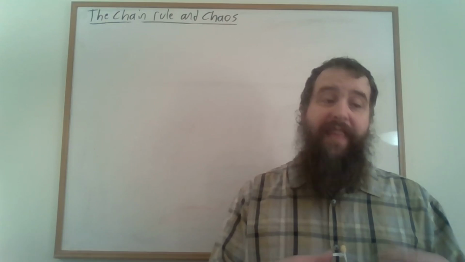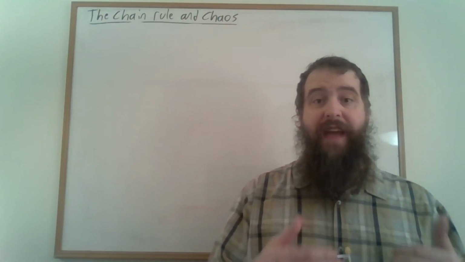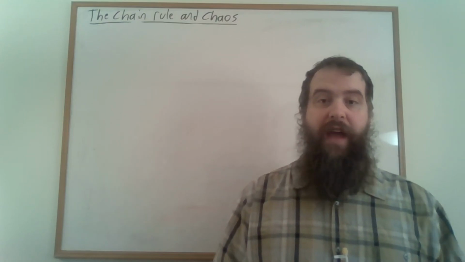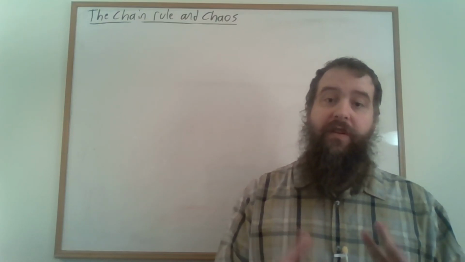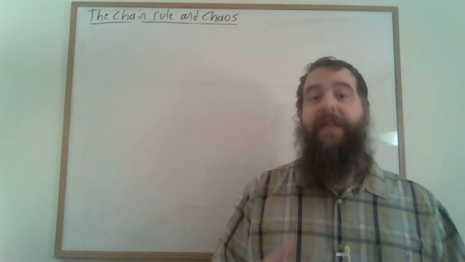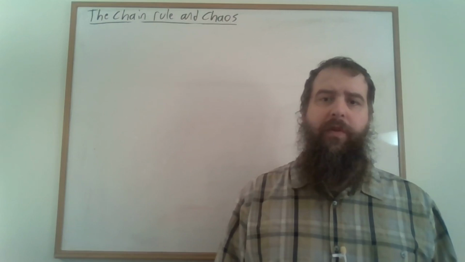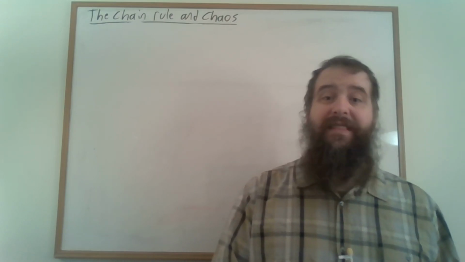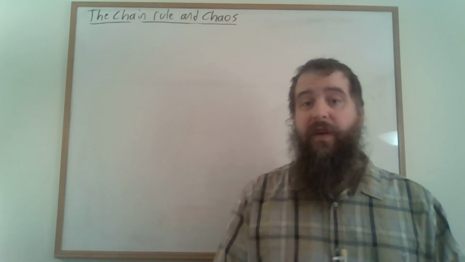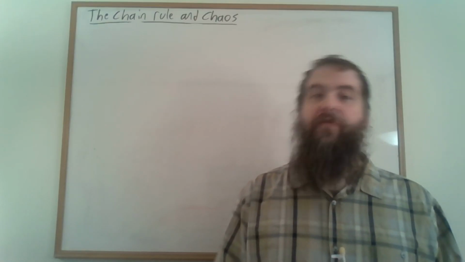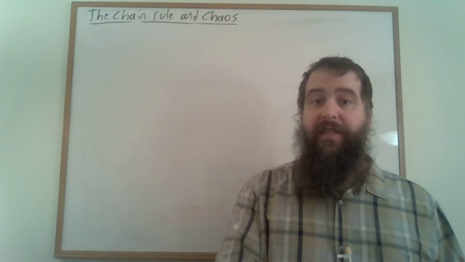In particular, I'd like to explore further the idea that a derivative is an uncertainty multiplication factor. It tells us how much an uncertainty in the input gets multiplied by in giving us an uncertainty in the output. And in particular, what that means in the case where we're applying multiple functions to a particular value. That is a composition of functions, so we're interested in the chain rule.